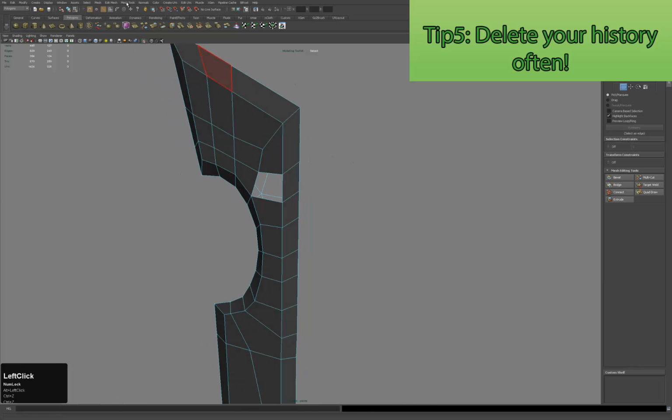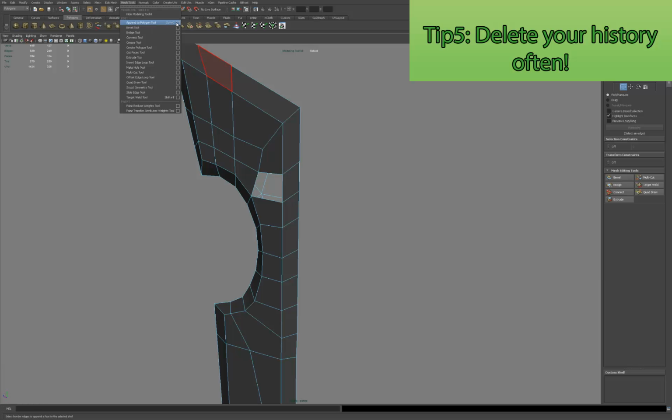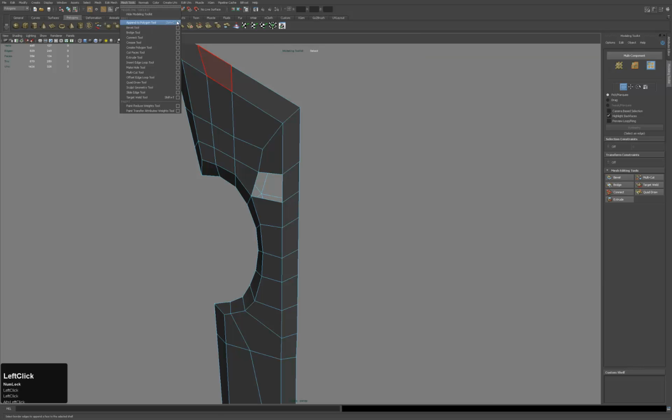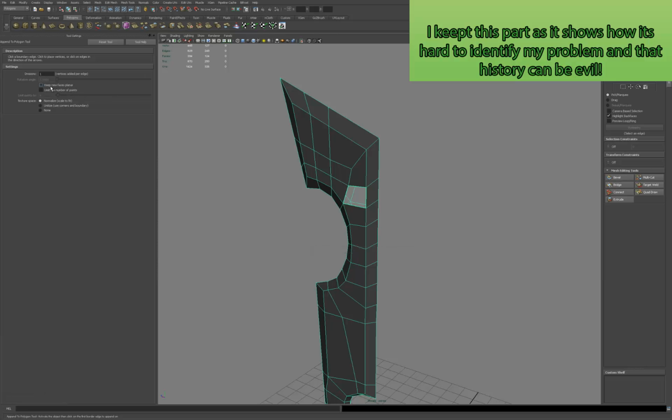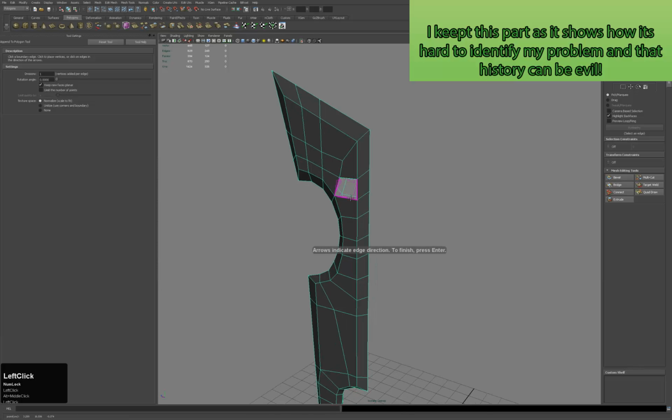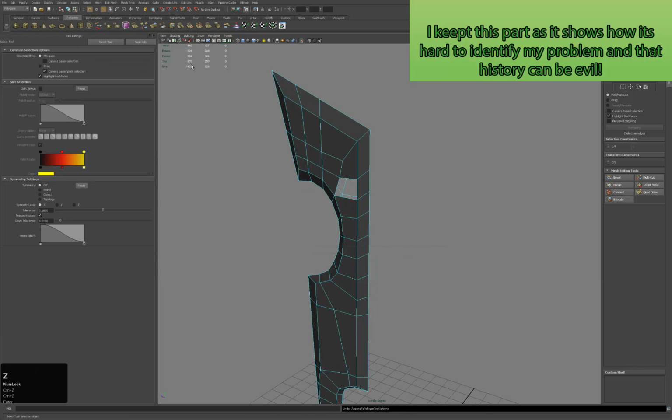Why did it happen right now? I think it happened because of the Append to Polygon tool option, maybe. And it could be that Keep New Faces Planar should be activated, maybe. No, it should be Mesh Tools, Append to Polygon tool.